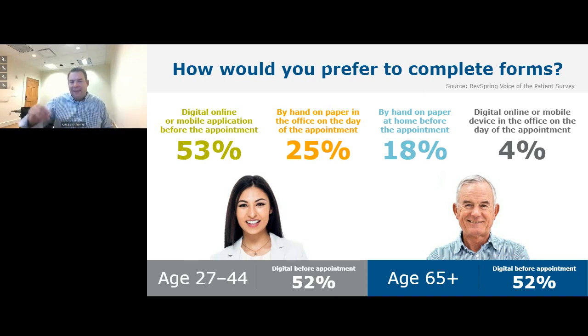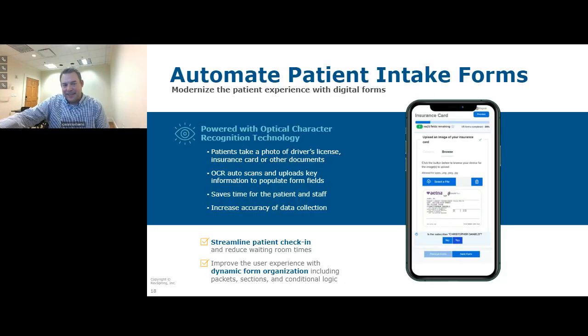53%, more than half of your patients are saying digital, online, or mobile application prior to ever walking in your doors. Yet, how many of you do this? More than half of your patients. What is a question that you can ask yourself to say that more than half of your patients believe one thing? That is a statistically significant stat.